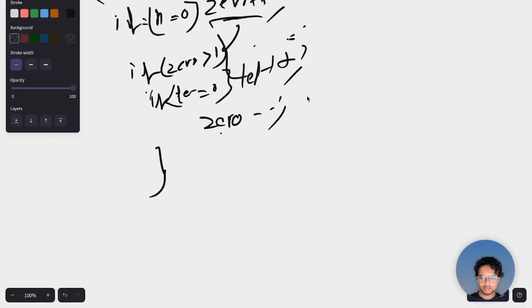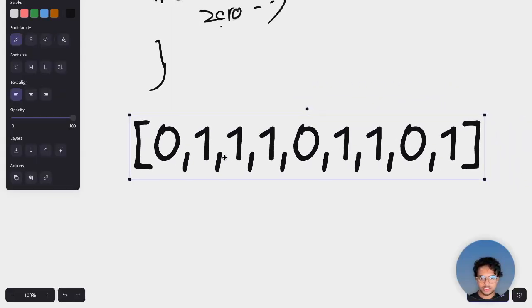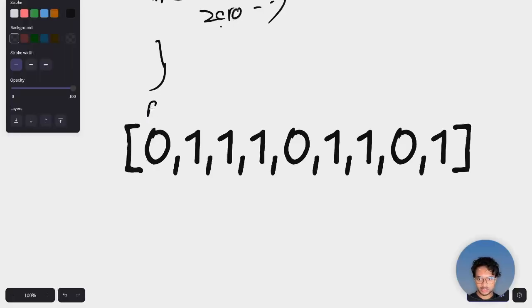If I explain it more, initially my right and left will start from here. I'll check the value of 0, and I'll be updating the length.